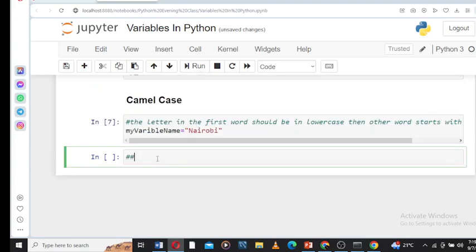We have the next case, which is the Pascal case.